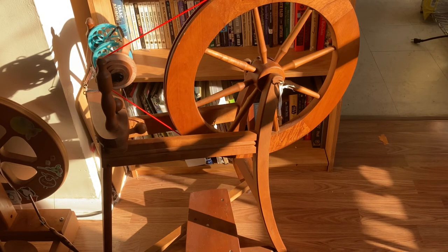So my younger sister is a little shorter than me, and she doesn't have the same issues I do, so she's going to be taking this wheel off my hands. And I'm always happy to help a new spinner get started, so I'm hoping that she really takes to it. She does like spindle spinning, so we'll see how this goes. In the meantime, I've done some more maintenance on it, and I'm going to give it one last wax before I send it off to her so it's nice and shiny for her. But there isn't anything wrong with this type of wheel. And if I had a different chair, my knee might not hit it. The bigger issue is my right leg is not very useful. With a double treadle, it's half as much pressure on each leg, so I'm able to do that better.